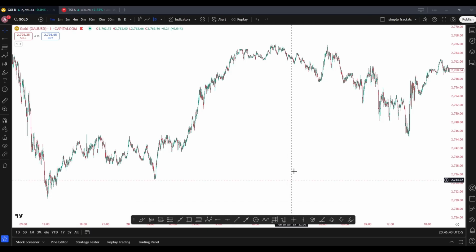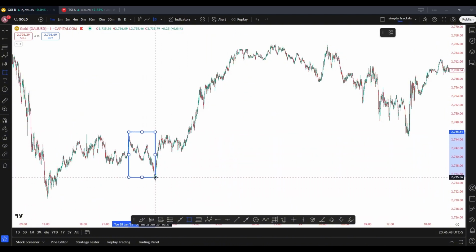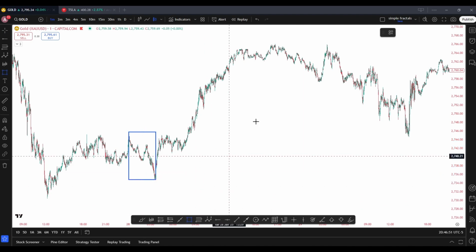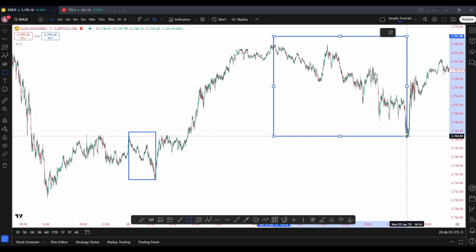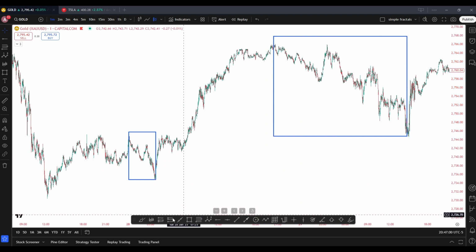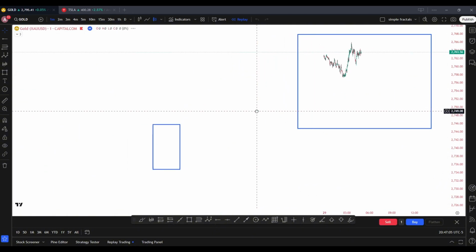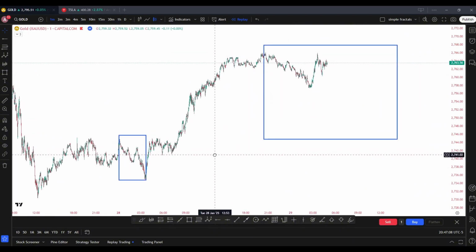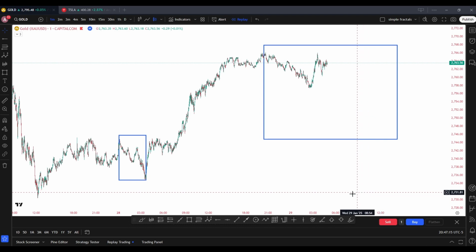If we go to TradingView right here, what the guy tries to do is he notices that this pullback right here is self-similar to this pullback. So this is just his point of view. He sees that this pullback right here is self-similar to this pullback right here. Just imagine the price was moving right here, and you come to this area. First of all, how will you know that this pullback is self-similar to this one? This is the first thing.